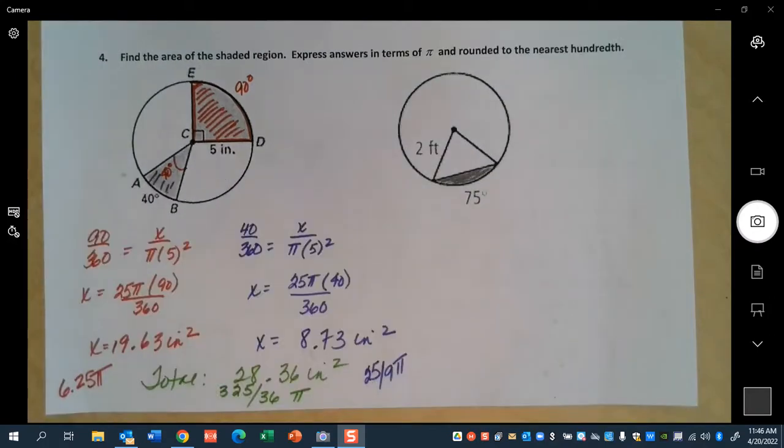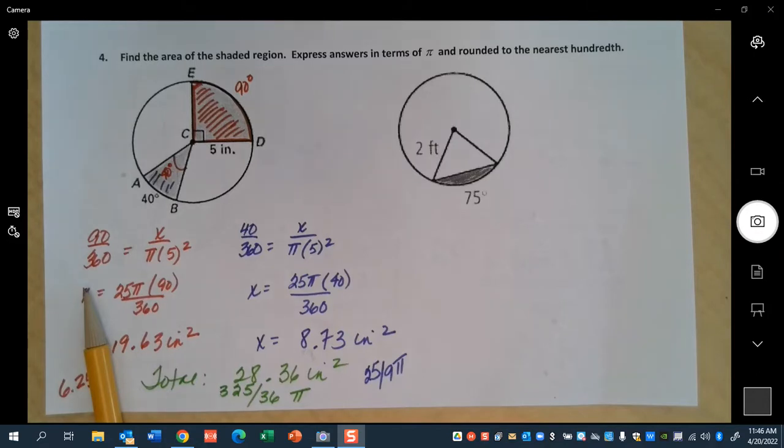All right, so come back. Let's talk about this. There's a couple different ways you can do this. If you get your mind straight, you're like, this is the process of how I solve it, that's fine. If you want to do your part to whole and set up your proportion and do your math, that's fine. But you can also just find the area and take a quarter of it. Because 90 out of 360 degrees is a quarter, right?